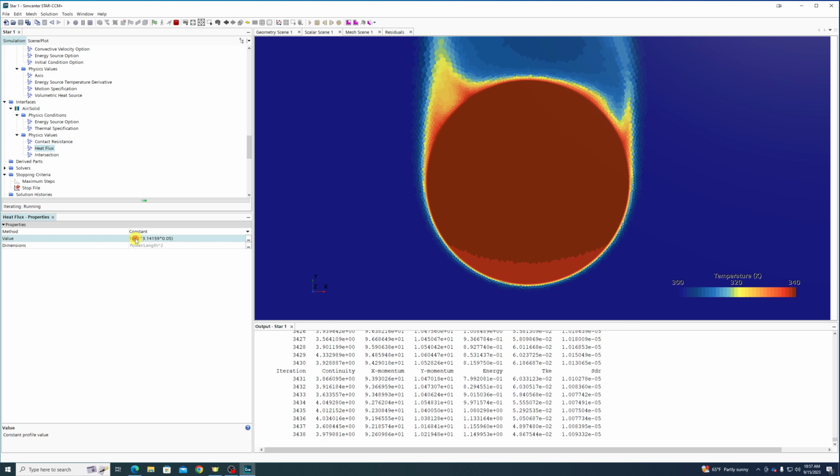Let's crank up the heat flux. We'll make it something obvious so we can hopefully see that it's adding a lot of heat.